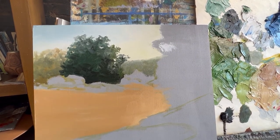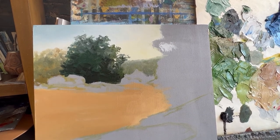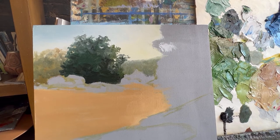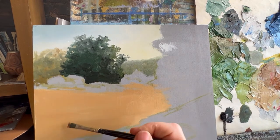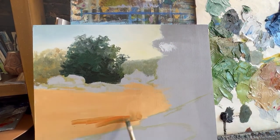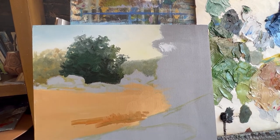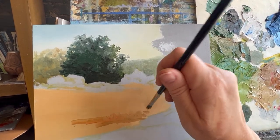You know how fields of grass have furrows and darker areas. I am actually going to take some of this orange and add some green to it to make it kind of browner. We've got lots of greens because you watched me mix those. I'm going to suggest there are areas of that, and just move that around a little bit using the flat.